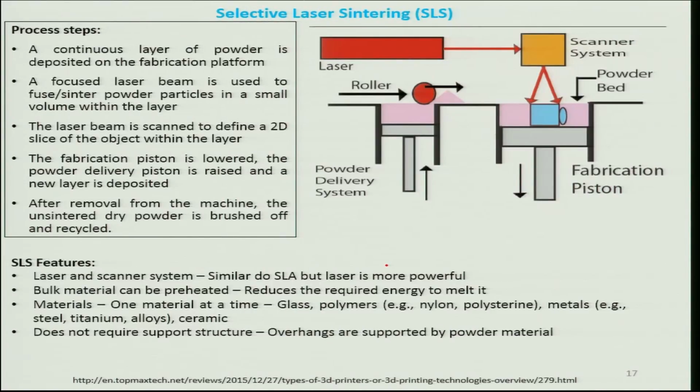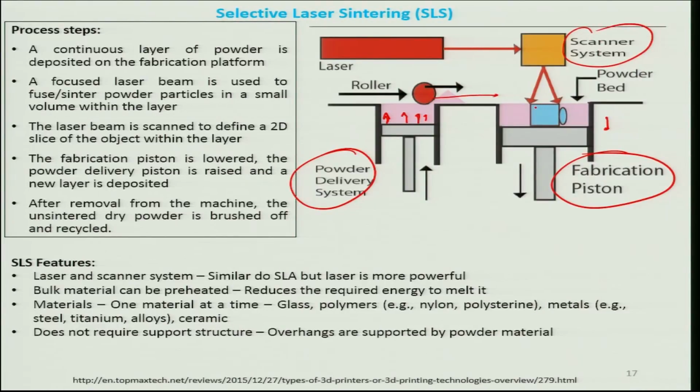You also have selective laser sintering, SLS, which is normally used with a powder delivery and fabrication post. There is one piston here which shows the feeding of the powder, which is fused together to create the whole part. Then the powder is fed using a roller assembly into this other piston, which moves in steps downwards, each time after the scanner system using a laser has scanned and sintered a portion. So the part is fabricated by sintering as a result of the downward motion of the piston here. That is how SLS systems work.